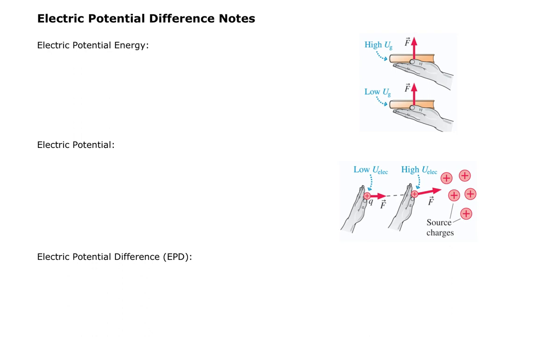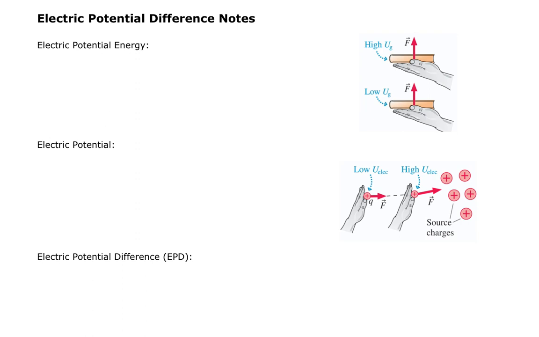And to be honest, it's a pretty tough concept to grasp. So the first thing we're going to do is have an analogy with something that we can see a little easier and something that we have some familiarity with. First we're going to talk about gravitational potential energy, because there are a lot of similarities between gravitational potential energy and electric potential energy. And once we understand electric potential energy, it's going to be much easier to understand electric potential difference.